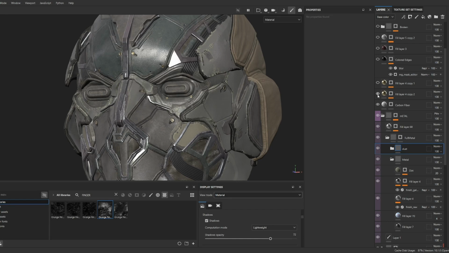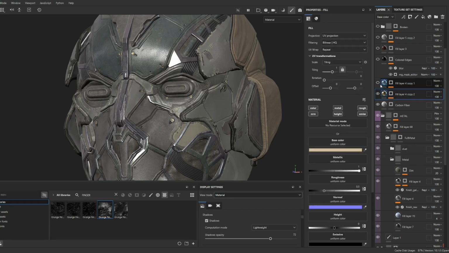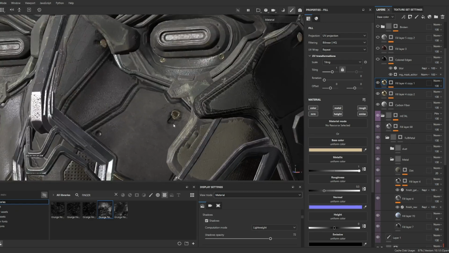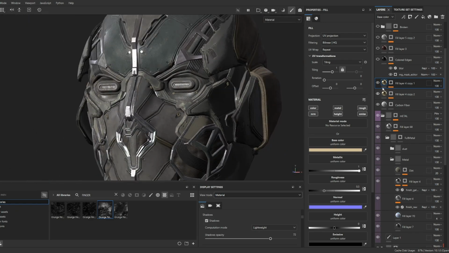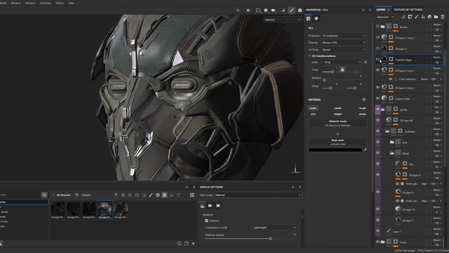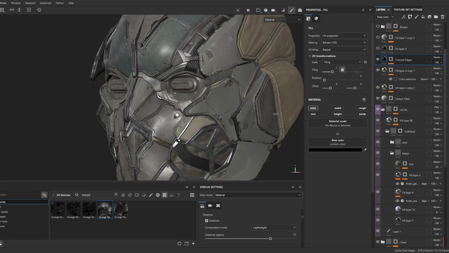Then I have a simple gold layer to have over these pieces here, all selected with the ID map. Remember, ID map. Then this one is to color the edges a little bit in some darker tone. You can see it.